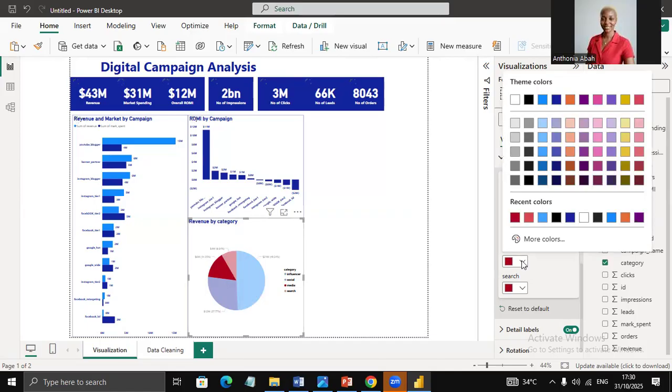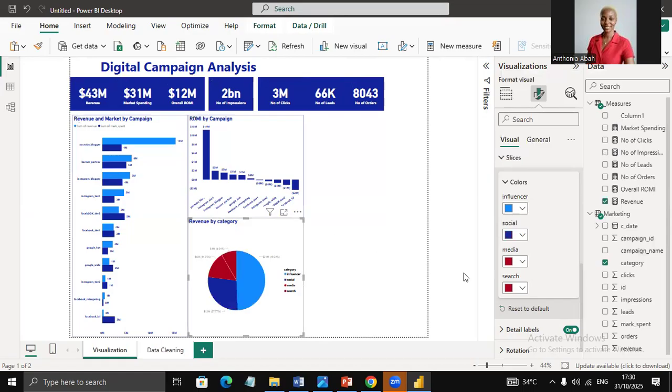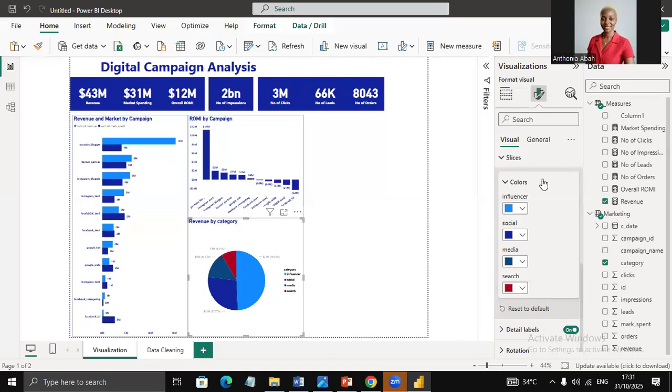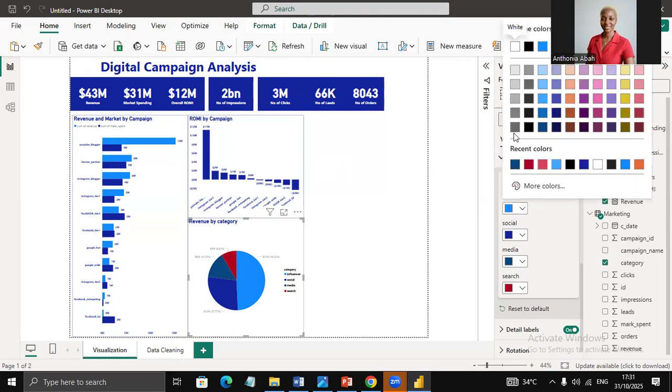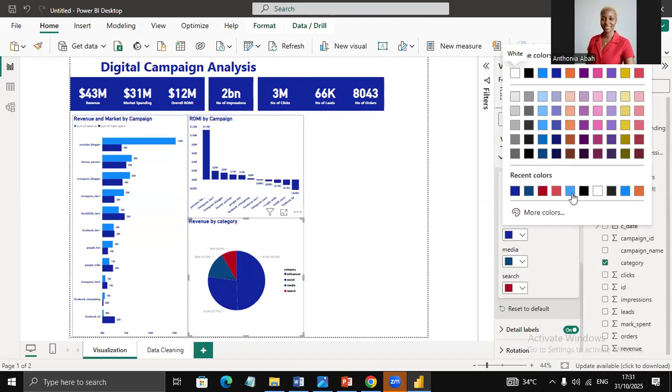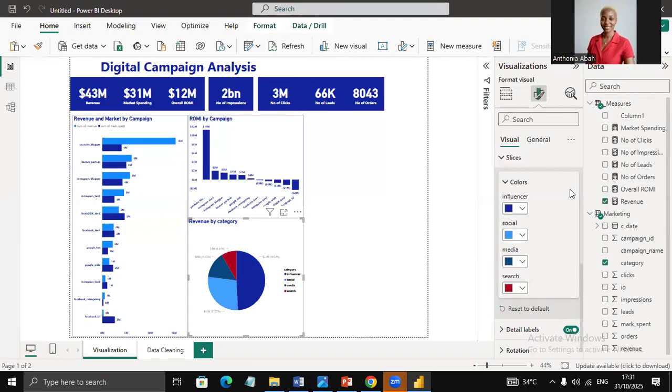No, no, no. I can change the color for media. I do not select anything yet, please. Okay, let me change the color for media. I want to change it to another shade of blue. Okay, I think this works. Then I want to change the main blue, the largest part, to our main bronze color. Then this to the lighter blue. Don't mind me if I'm being petty.